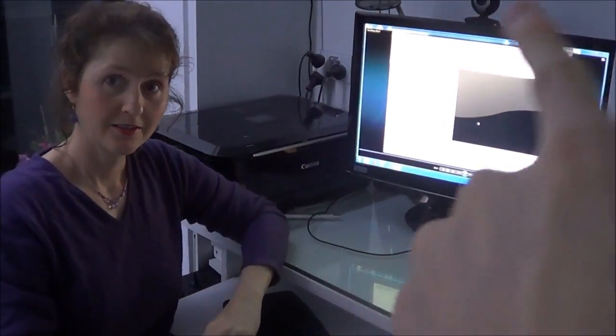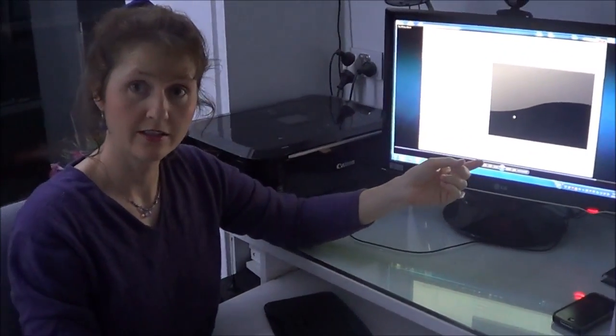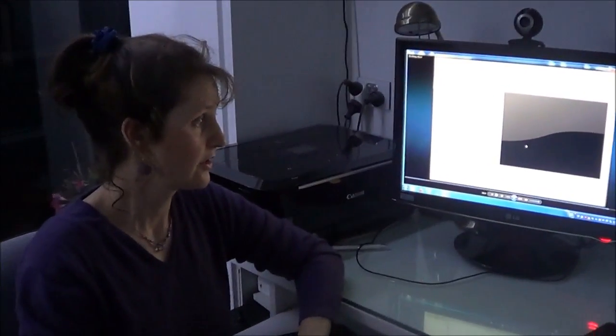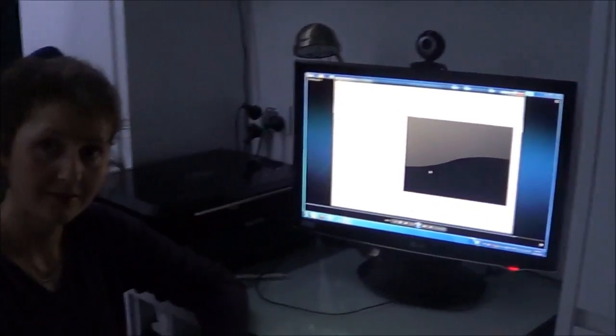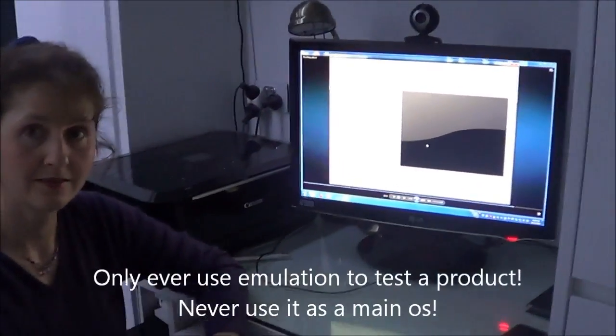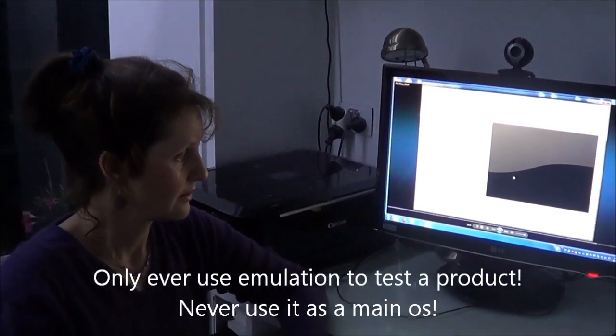That's another story. This is emulation, VMware. But can't I use an emulation as a normal operating system if I didn't want to buy a Mac computer? Well, honestly, that was very slow. You probably didn't notice it, but it was running very slowly on the computer. It's a bit laggy and sound doesn't properly work.